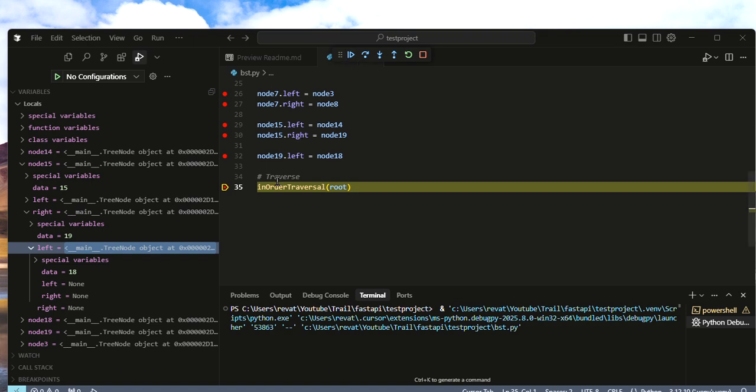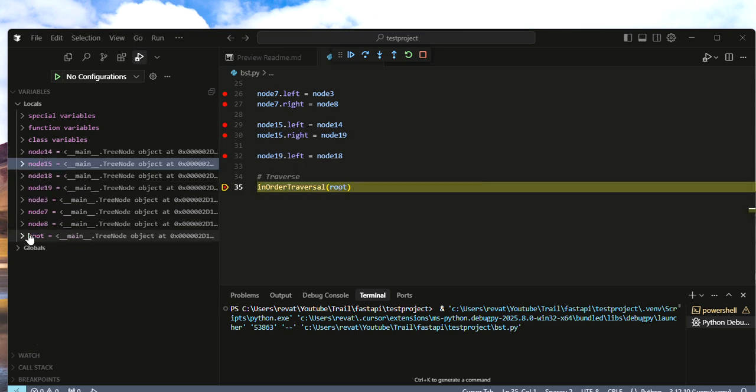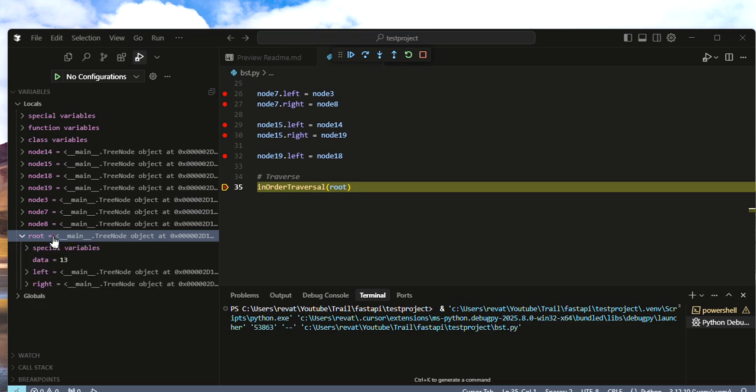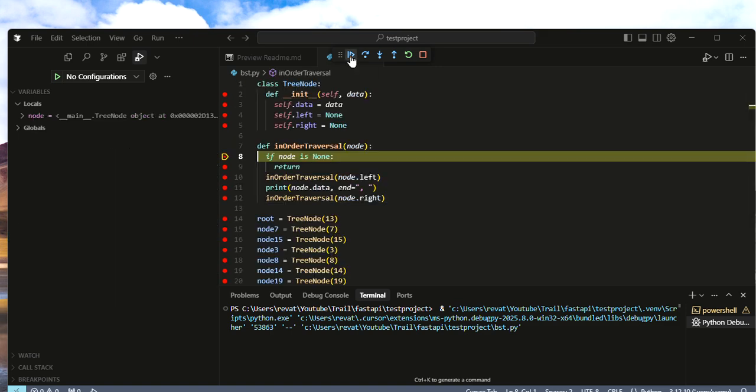So now we are calling Inorder traversal of root. Root is nothing but the node that we have created with 13. We are passing the root as an object parameter to Inorder traversal. It has taken node.